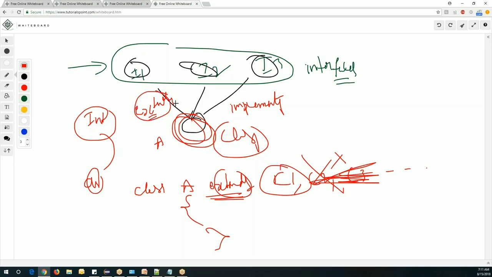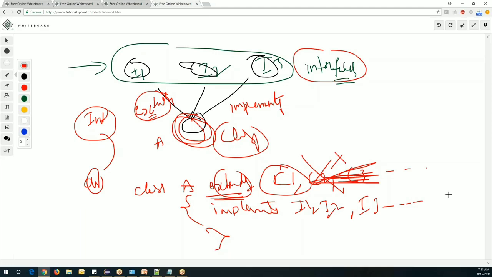So that is the reason we have to create these parents as interfaces. And then we can use the implements keyword here, and you can write I1, I2, interface 2, interface 3 and so on. You can write any number of interfaces. Now this will achieve multiple inheritance. The implements keyword can support multiple interfaces, but the extends keyword doesn't support multiple classes. This is as per Java. We cannot do anything about this.